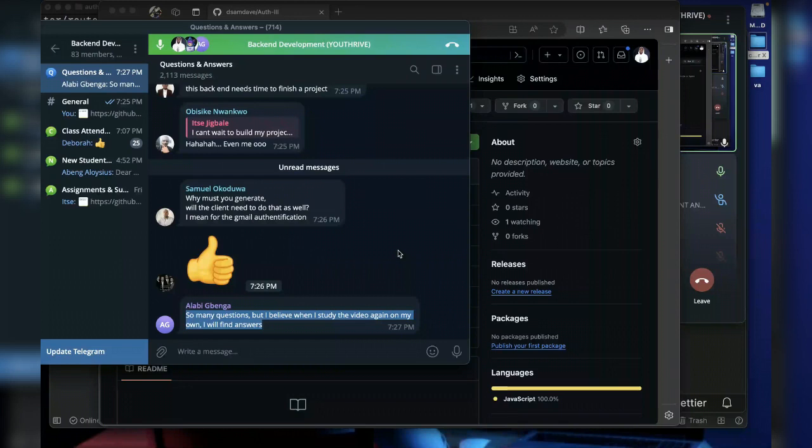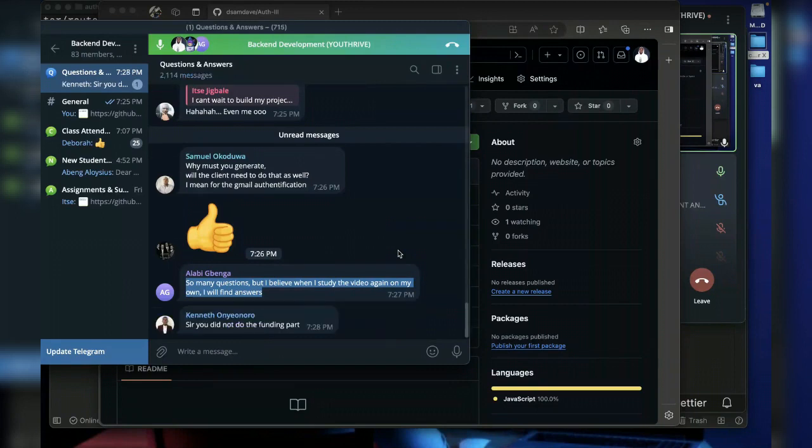Now, where the difference will come in is for those who are building wallets, you are going to check that the user is logged in before you fund their wallet. For those who are building e-commerce, you are going to check that the user is logged in before they can complete their order, before they can place a booking. And there are other different things, but the projects will all follow the same pattern.